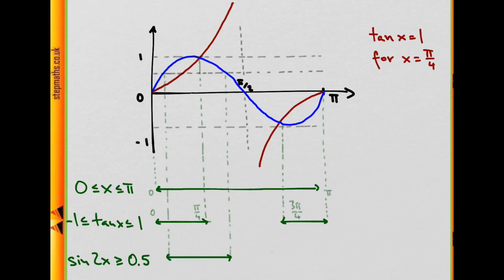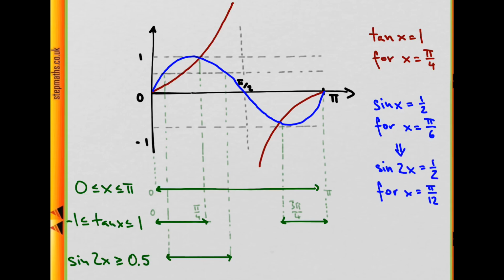But we also need to find the numeric values of where the interval begins and where it ends. So why don't you give it a go yourself? So one thing we know for sure is that sine of x equals 1/2 when x is pi by 6. And what that means for us is that sine of 2x, our function, equals 1/2 when x is pi by 12. When we multiply this number by 2, plug it in, we should get 1/2. So that's pi by 12 at one end of the interval.